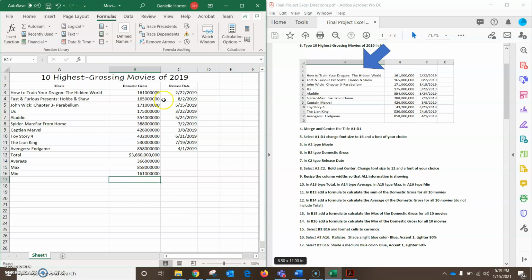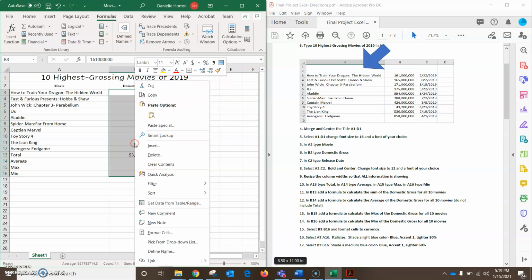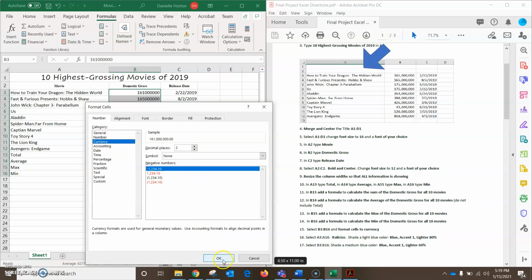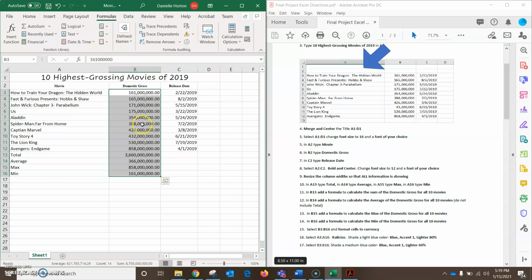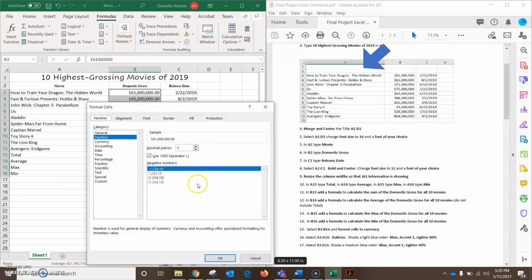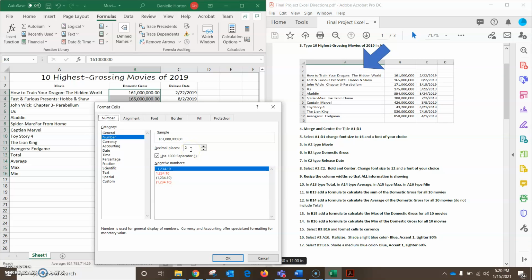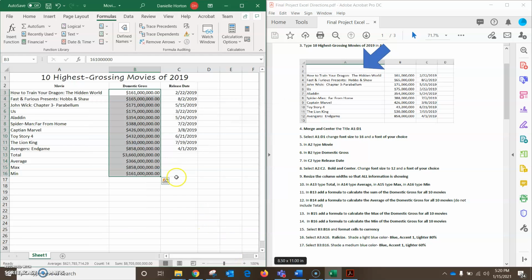All right. Once I've done that, I'm going to select the range B3 down to B16. And then I'm going to right click, choose format cells, and then I'm going to select currency. Click OK. And then now, let me go back in there. Currency, oh, I have it on number. Currency, select OK, and now I should have dollar signs in front of all of my numbers for values.